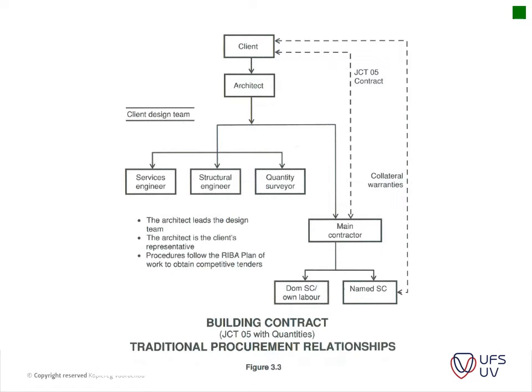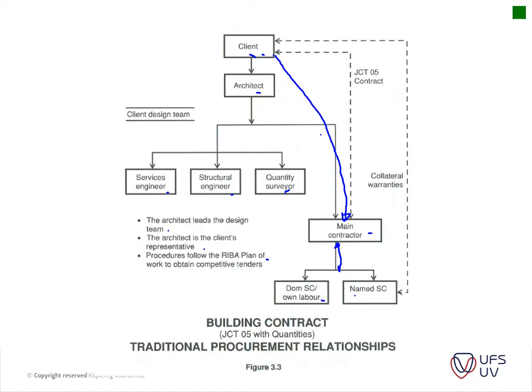Okay, then we look at the building contract. The traditional procurement method is where you have your client here at the top. He usually appoints an architect or principal agent, and then he advises who the client should appoint. So you have your services engineer, structural engineer, your QSs, and so forth. And then through the procurement process, the architect usually advises the client on which contractor to appoint. So the appointment is still between the client and the contractor. This is just usually the inflow of information that they're depicting here. You will see in the descriptions how it works, and then you've got your contractor with his different subcontractors, who have a contract with the contractor and not with the client.